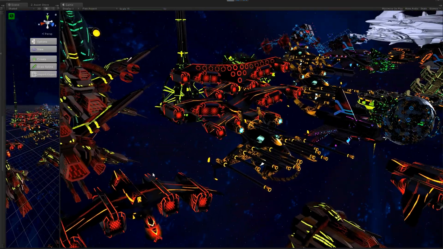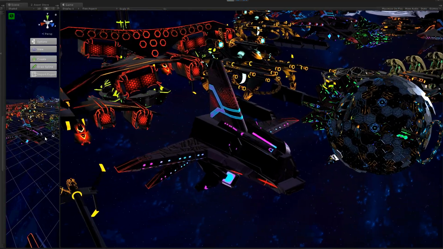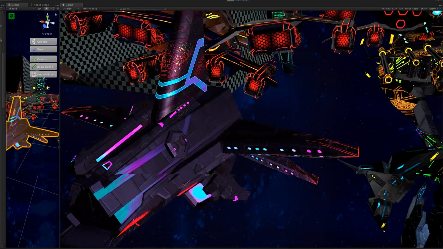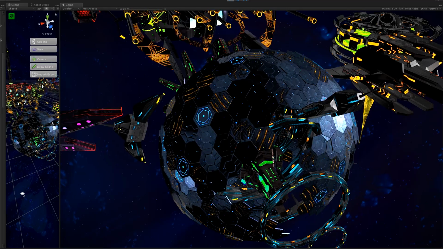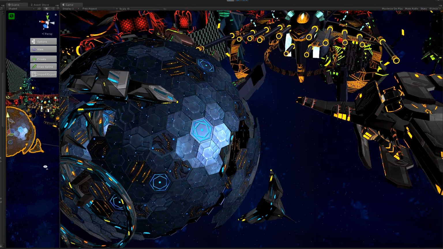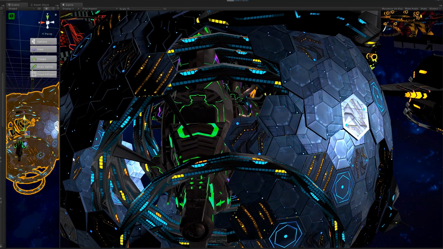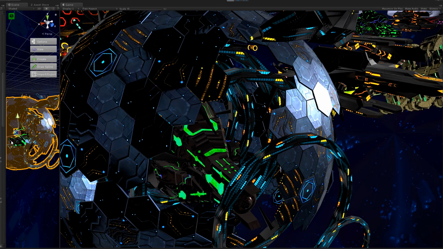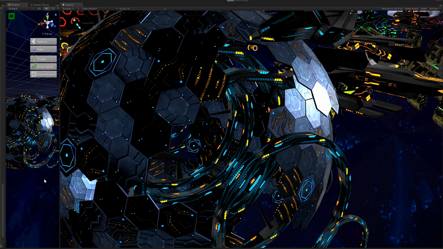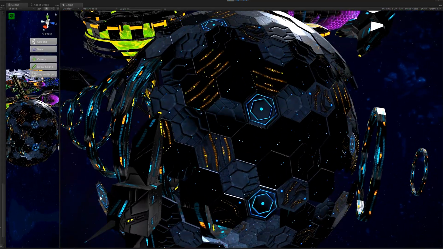And then let's see here. I don't think we've looked at this class of ship yet. So we've got the Plasma Guardians here. Now, this is a Starship constructor here, but then I've also got an actual Starship in it. So if I hide the Starship that's in it, you can get a bit better of an idea of what this looks like.